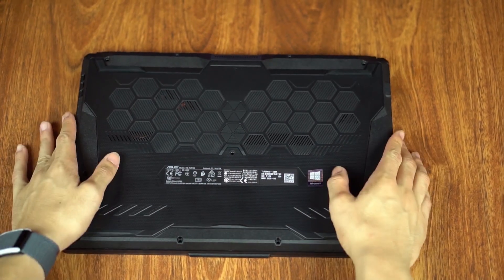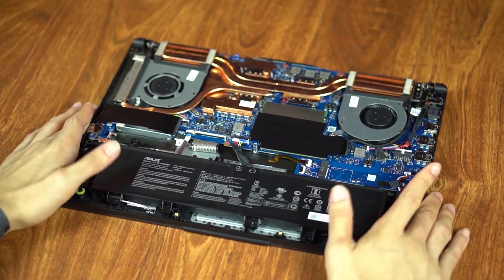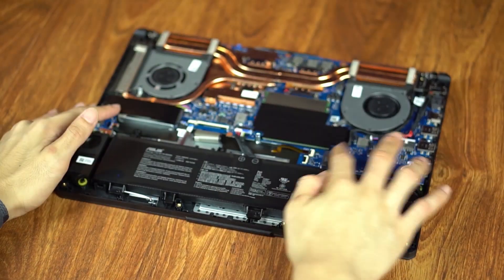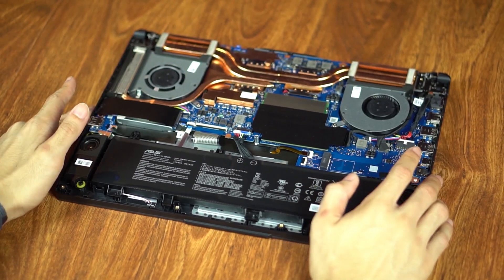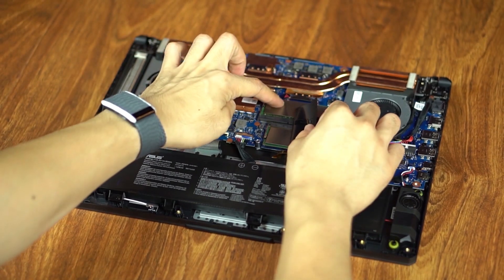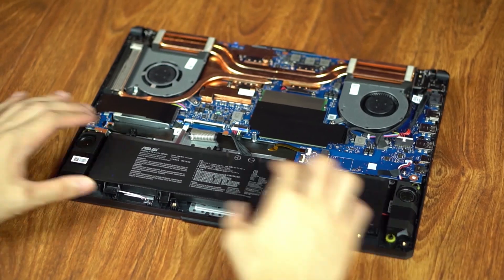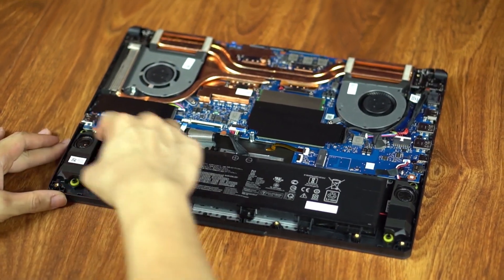It's pretty easy to open the bottom panel of this laptop. It only comes with 11 screws, and there's one screw on the upper left-hand corner which does not come off. So if you plan on upgrading this laptop, don't try to force this left screw — it's stuck there. On the bottom panel, we have two M.2 drives that both support SATA 3 and NVMe, two DDR4 RAM slots that support up to 3200 RAM, and the 90Wh battery, which is huge. There is no space for a 2.5-inch HDD slot.